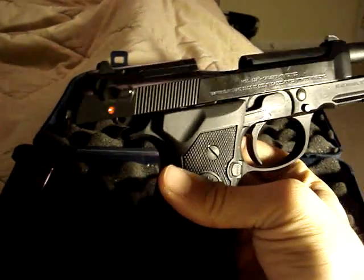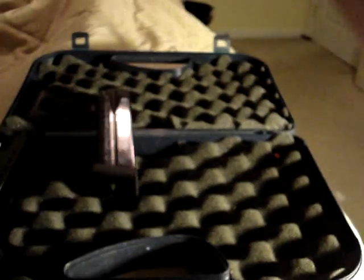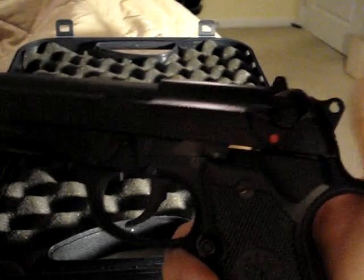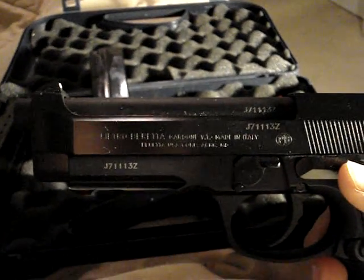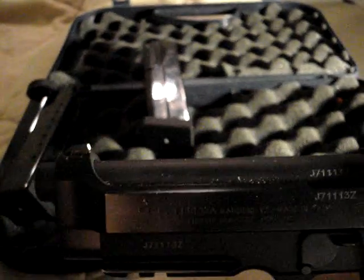Alright, basically, like I said, it's a standard 9mm pistol, and it's standard in more than one way. It is actually based off of the Beretta M9, which is the standard service pistol for the U.S. military. It was adopted in 1985. It won out the contract over, well, it didn't win out the contract, but it beat out the M1911 45 ACP service pistol, which I will probably bust out at some point and give my 2 cents on the whole 9mm versus 45 ACP debate, which is mega gay, by the way. But back to the pistol.